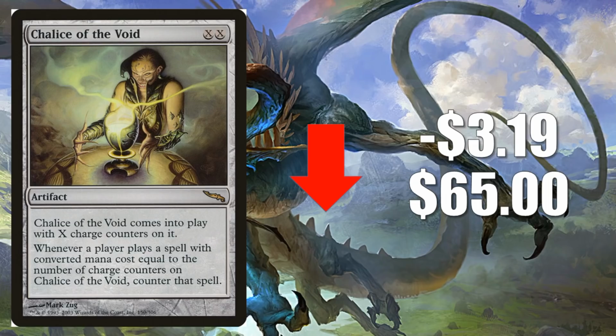Chalice of the Void down $3.19 to $65. You're going to find this in 4-color Prism builds, a number of different Eldrazi builds out there. It's in the sideboard of a lot of decks too. And even though it is restricted in Vintage, it sees some Vintage play as well. This card was soft for a little bit because of its reprinting in Masters 25, but recently it took off and now we're seeing a little bit of normalization.